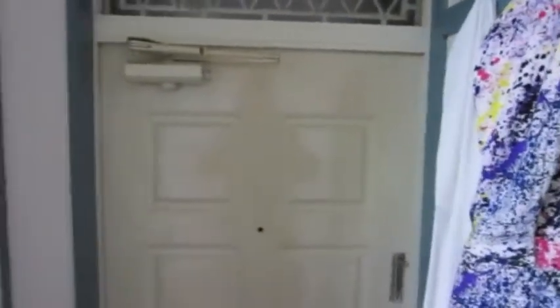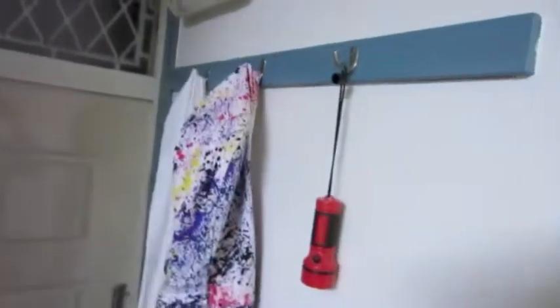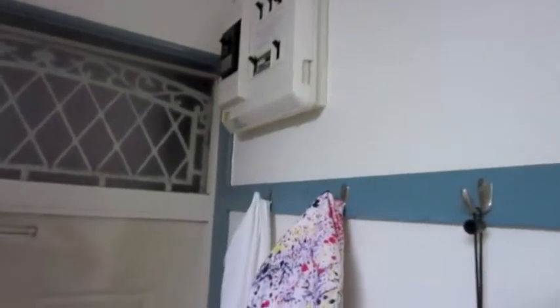Start here at the door. It's actually not too small — I don't hit my head on it, so that's cool. Got some coat hangers, because of course there's winter here, and the power switches are right there. Very convenient, so you don't have to go outside and look for it.